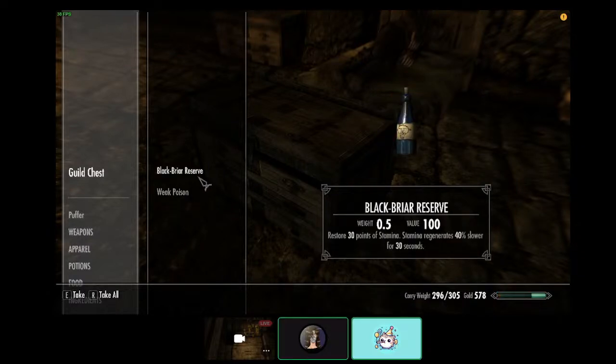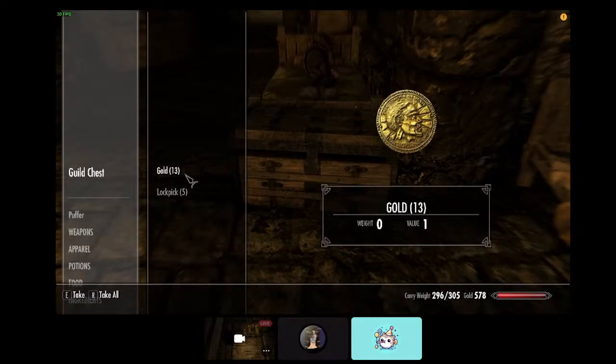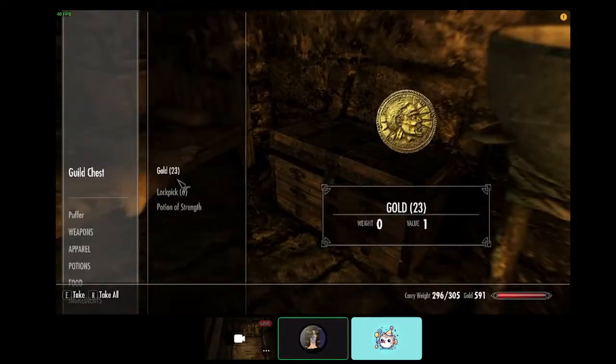Black Briar Reserve is really good. Restore stamina returns for... Yeah. Yikes. Because it's alcohol. It makes you regenerate your stamina slower.